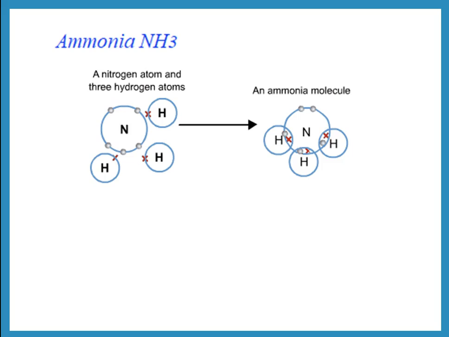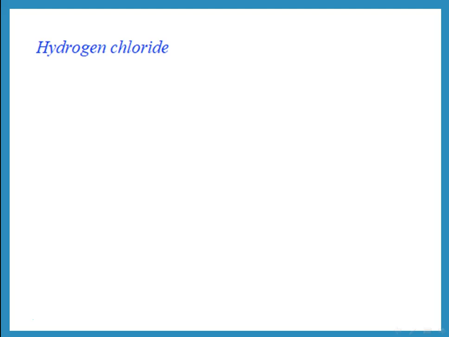Ammonia is between nitrogen and hydrogen. The nitrogen is in group 5, so it has 5 electrons. It needs 3 more. So each hydrogen can donate 1, so I need 3 hydrogens, each donates 1 electron, so that we have 3 single covalent bonds. Do not forget to put in the extra 2 electrons that still belong to the nitrogen that were not used in bonding. It had 5 electrons. We used only 3 to make bonds with the 3 hydrogens, so I still need to show 2 more, which we call a lone pair on the nitrogen remaining from the 5 electrons.